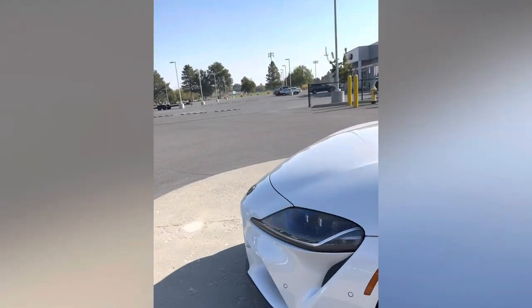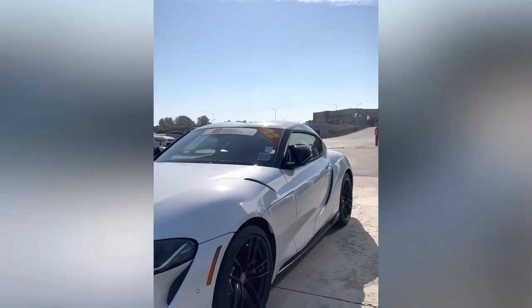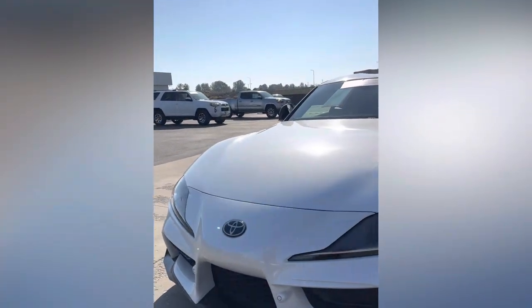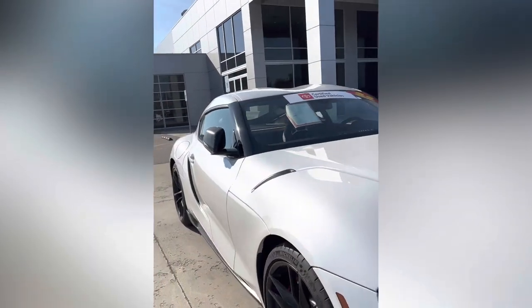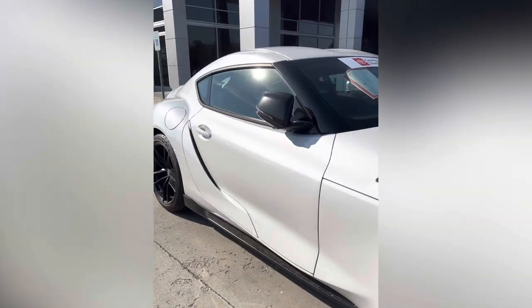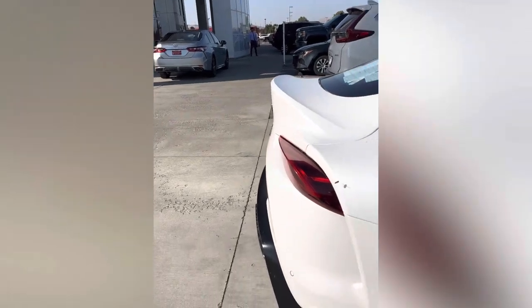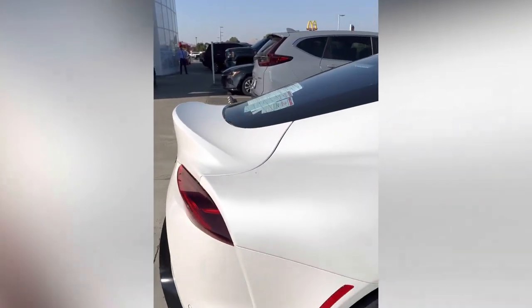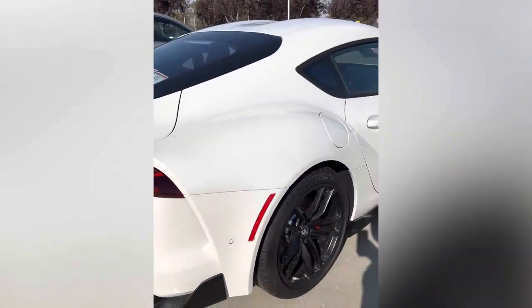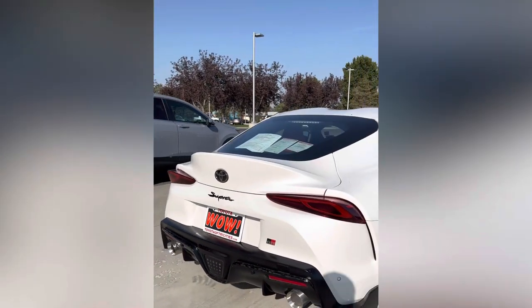The only thing is that it actually didn't come from the carbon power stuff. The front look and the wings, they did order it for me on the side. But the wing, I kind of opted out for it. I just didn't want any holes drilled on the trunk. And the wing that it comes with — I actually like one of the other ones that they have out there. So I pretty much opted out for it.